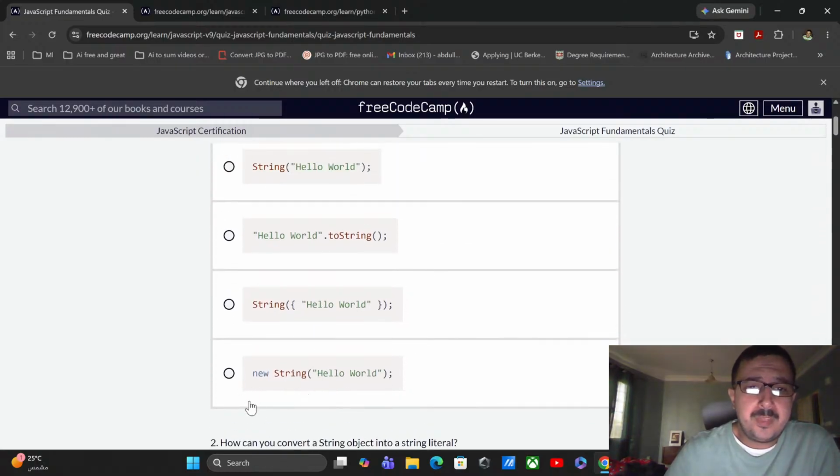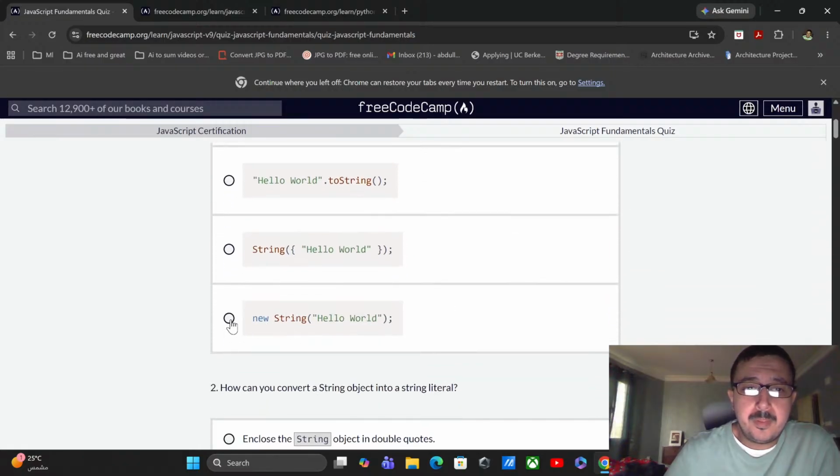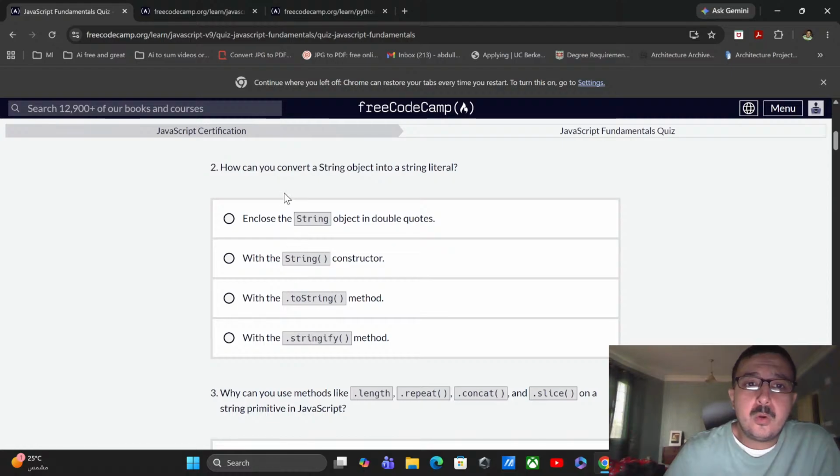I know declaring something, and it should be new string. I don't think so. Maybe this one. How can you convert a string object into a string literal? toString.